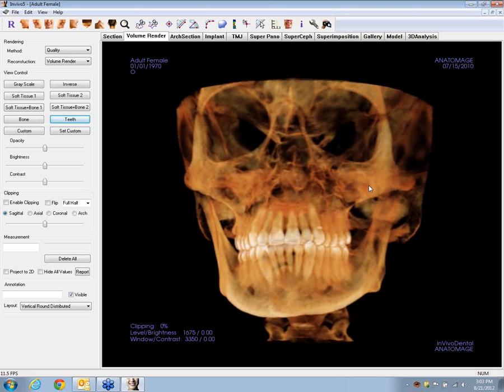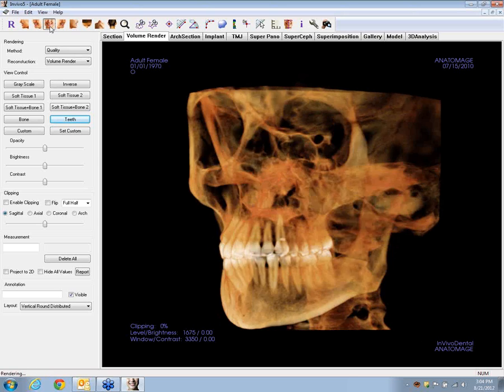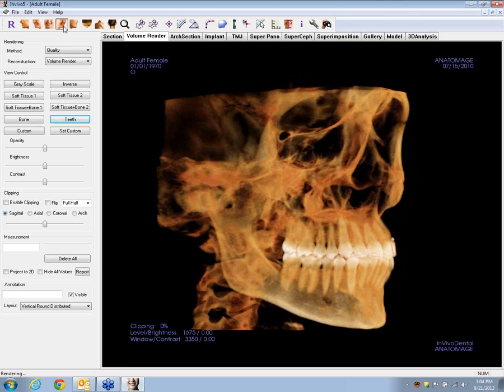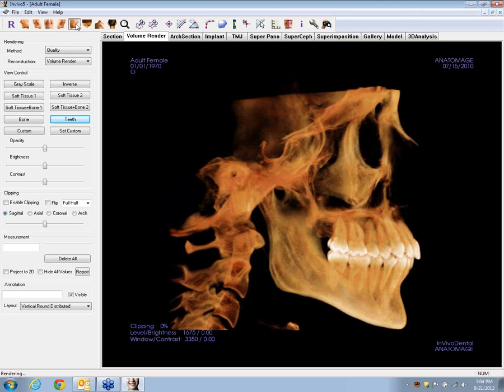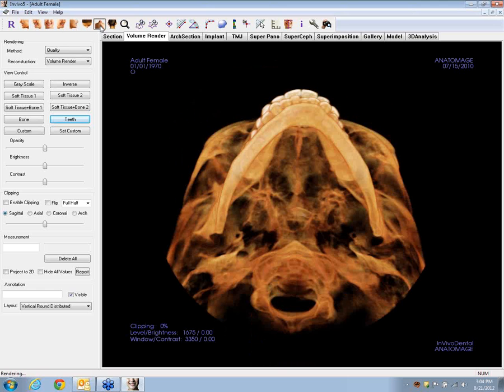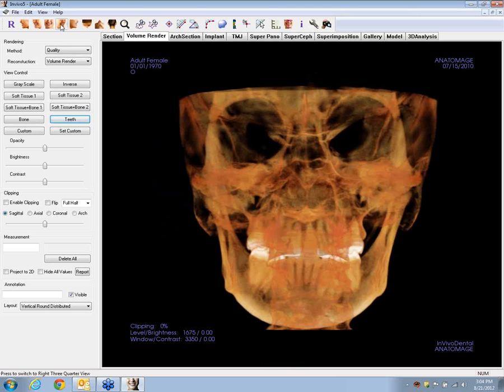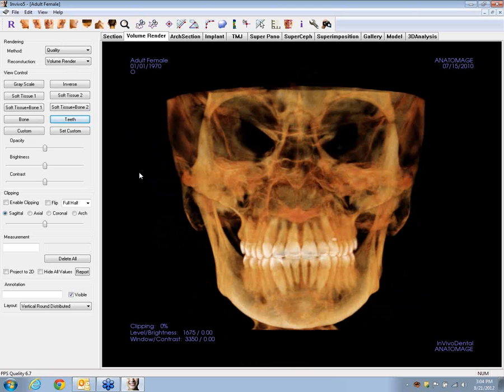And as we hold down the space bar and left click and drag, we're able to rotate this thing right in position. Of course, one of the neat features of this particular tab is that we've got the conventional view menu up here. So we can perfectly align our volume to the left view, left 3/4, straight ahead, right 3/4, right view, top view, bottom view, and from behind. All right, so we can very quickly change this.